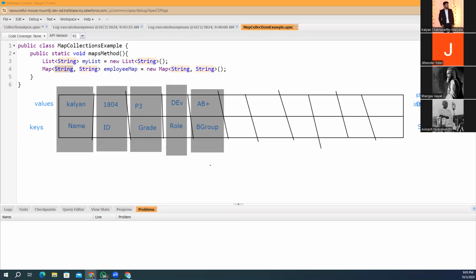Now let us see how we can add a key value pair into the map.